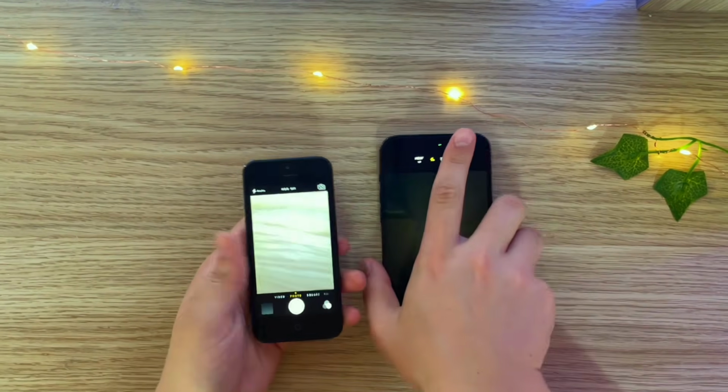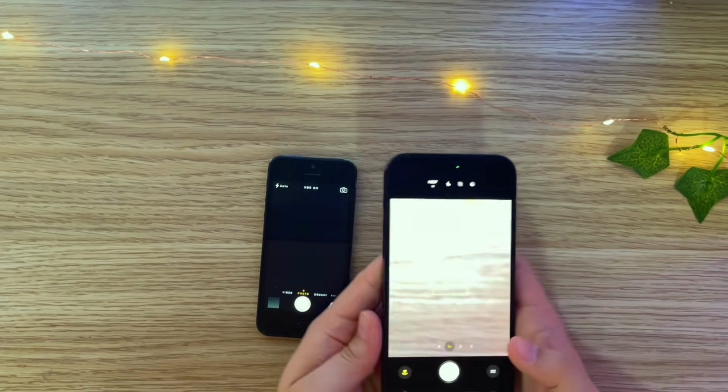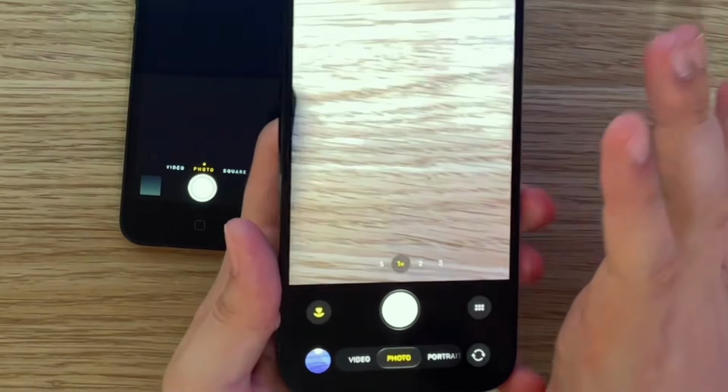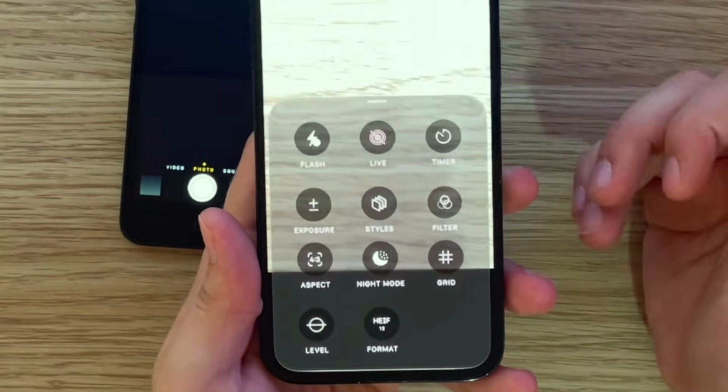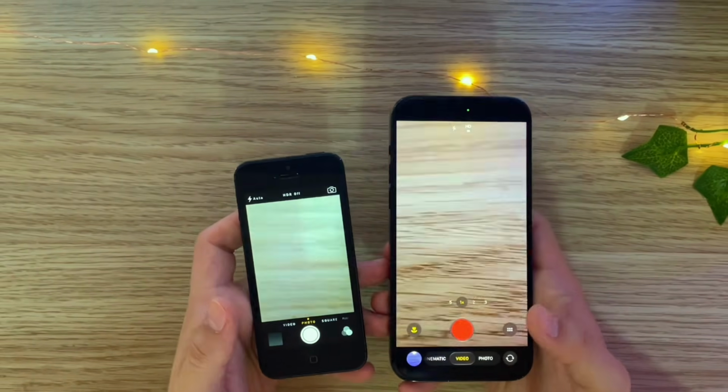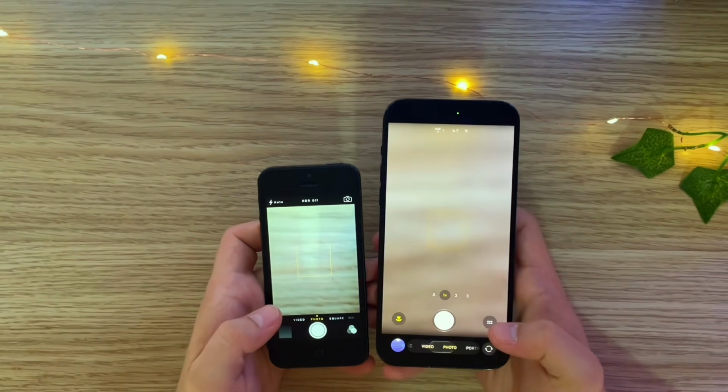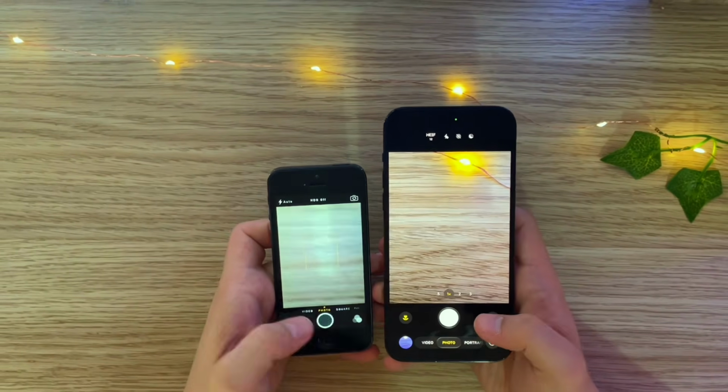That's all you got. But on here, you can change so much. You can actually tap here, or starting from iOS 27, you can actually tap here and see so many options we have. But the way you use your phone is still the same. So to take a picture, you tap on shutter.